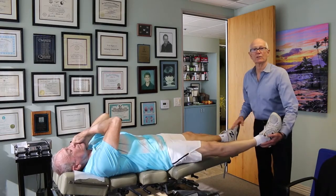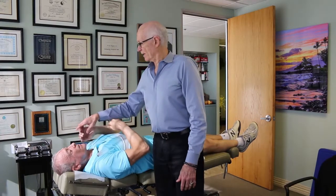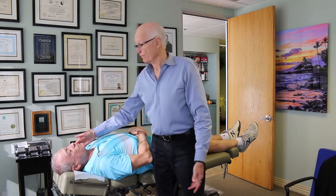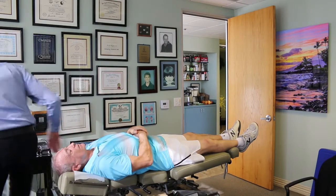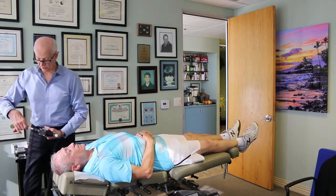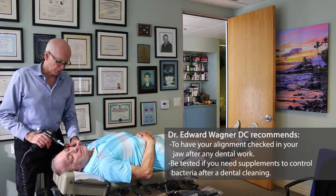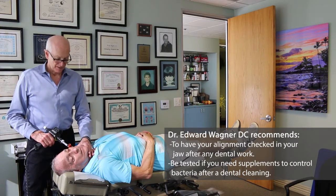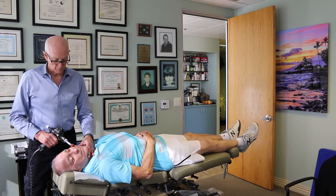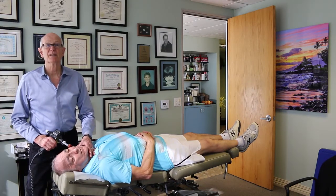So he literally loses all his strength in his right leg. And this is indicative that his jaw is jammed up, probably from having it open for 30 minutes. And then the muscle went into a spasm. So we're going to do an adjustment on his TMJ and see if that corrects it. Turn your head this way. People don't know that every time they go to the dentist, they can cause a chiropractic nightmare in a way. I'm going to release the muscle spasm and the jamming of the joint.